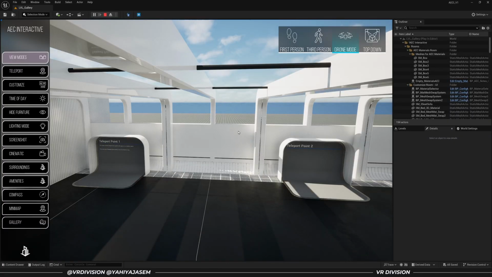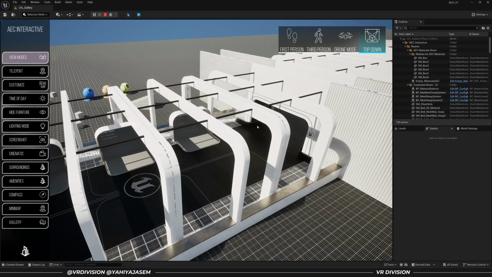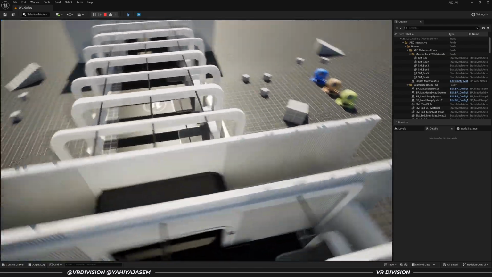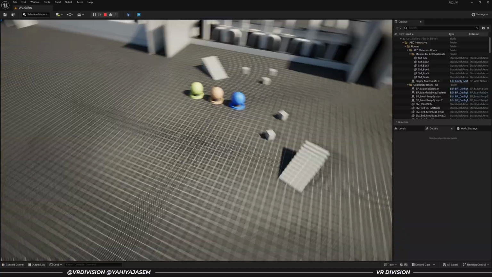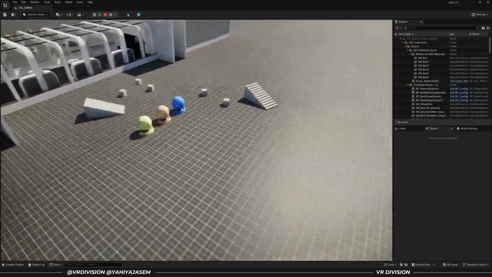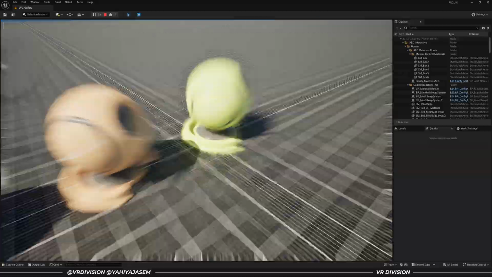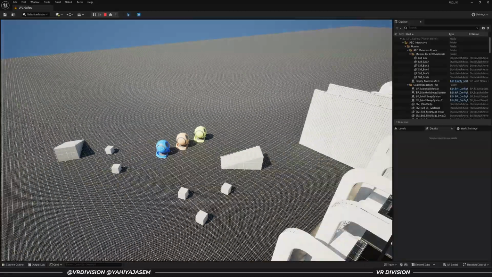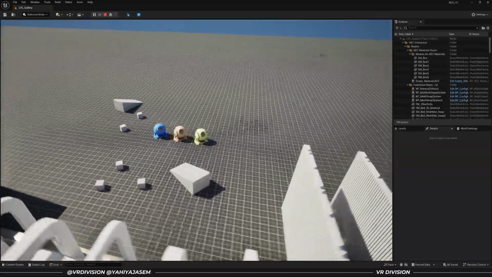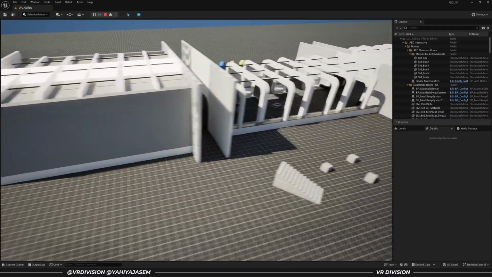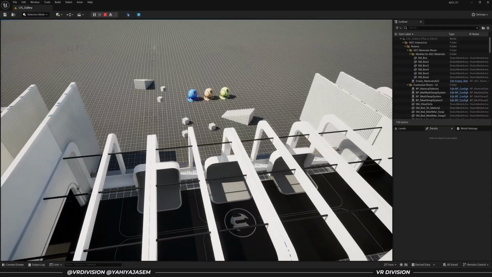Okay, and we also have the top-down mode where we can see the project from a bird's-eye view, and we have a point where you can orbit around. So that's the main benefit of this pawn here. I can use the mouse to zoom in and out, and we have some options and limits that we can set. And if you move, you notice how fast the camera is, and that's by design, it's on purpose.